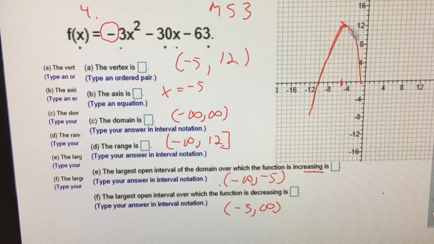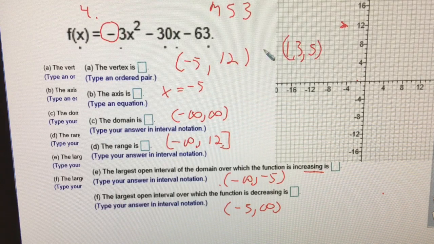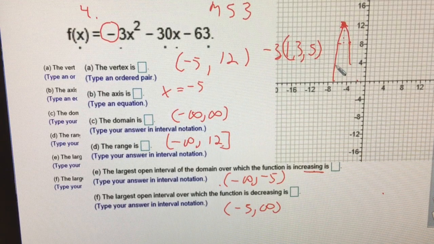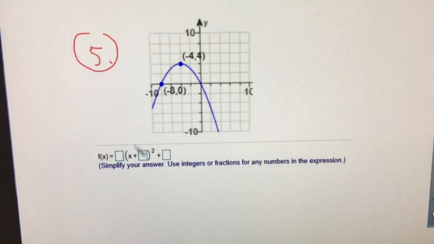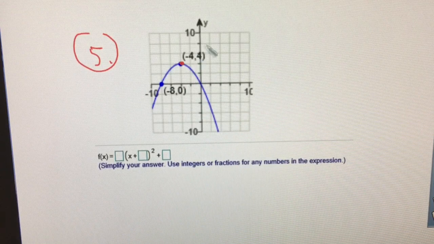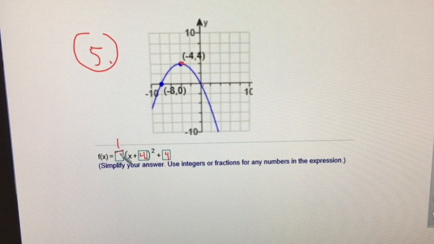By the way, to get this array of points, you don't use 1, 3, 5 necessarily. You use 1, 3, 5, but you multiply it by 3. Actually, -3. So there's my vertex, and from that spot, I go down 1, 2, 3 over 1. It's going to be a narrow upside-down parabola. This one, I know it's going to be negative. I know it goes from -4, 4, so I'm going to use opposite, same. And it's going to be negative, but notice I go down 4 over 4. That's going to give me a -1/4 as a leading coefficient.